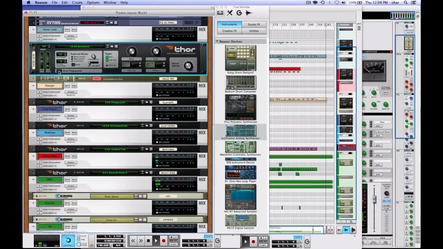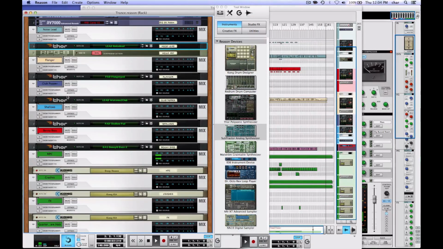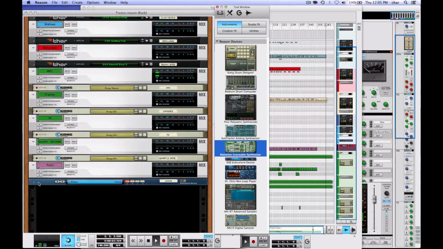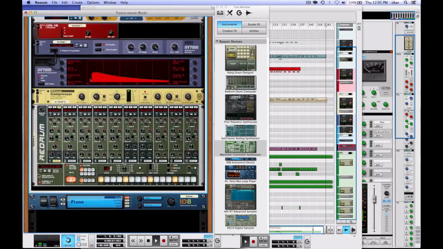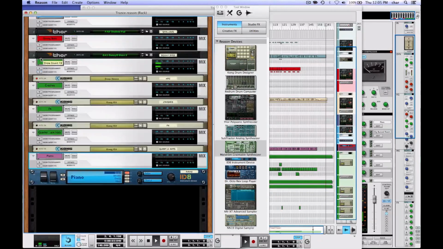The Subtractor and the Maelstrom are both very good and have some really good templates to get you started. The ID8 is more of a complete digital synth with a piano, organ, bass, synth, even drums, and some others. You could literally compose an entire track with just ID8 instruments. More on that later though.